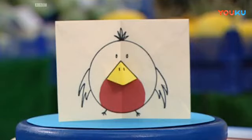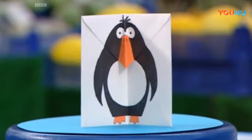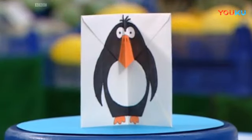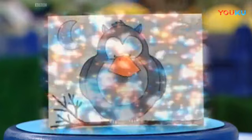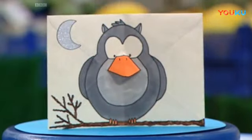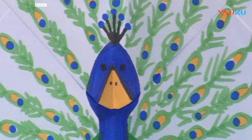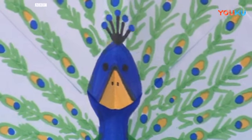And there are lots of other ideas you could try too. How about this one? A lovely penguin envelope card. Or how about an owl envelope card? It's a real hoot! Or you could try this peacock with lots of feathers. Doesn't he look fabulous? Envelope cards, why don't you have a go?